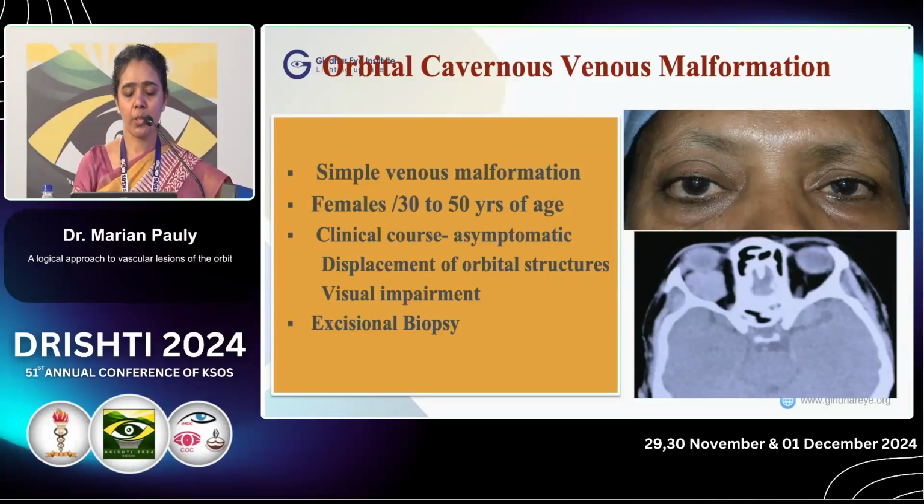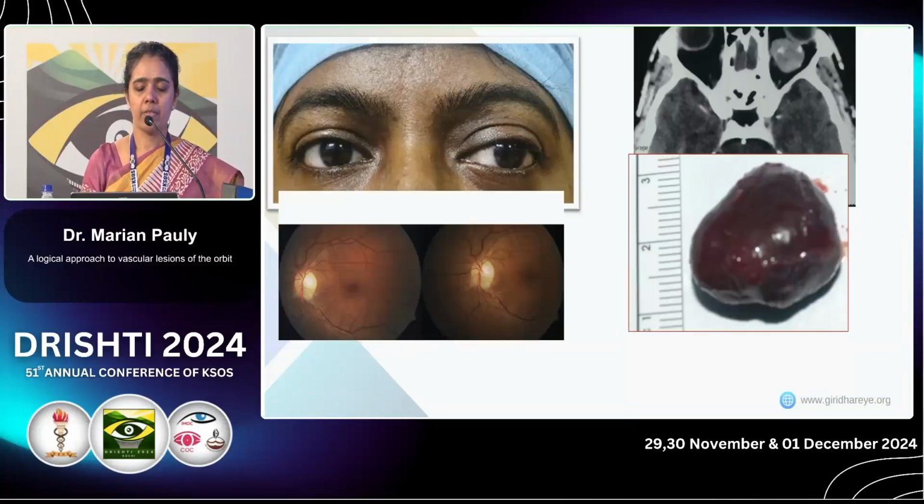Excision biopsy is the treatment. Actually in this case, she is a 44-year-old female who presented to OPD for a glass prescription. She noticed this protrusion and had already undergone a thyroid function test. Thyroid was normal. I couldn't do her refraction properly. She had +1 hypermetropia for distance in the left eye, and the disc also showed minimal disc edema.